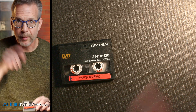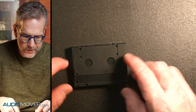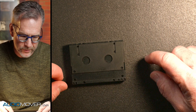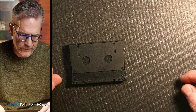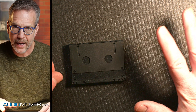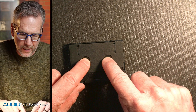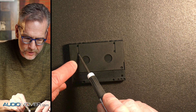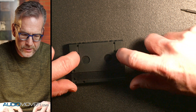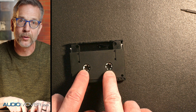So, fortunately with this tape we don't have to open it, because the two ends are exposed. So we won't have to actually open it — on some of the other tapes we'll probably have videos where we do. But this right here to expose the reels is stuck. The way to expose it — you'll see right there are these little protrusions that have to be pushed in. When you push those in, I just push them with my fingernails like this, then I can slide it, and that opens it up and exposes the reels.